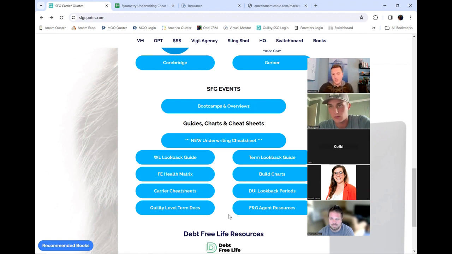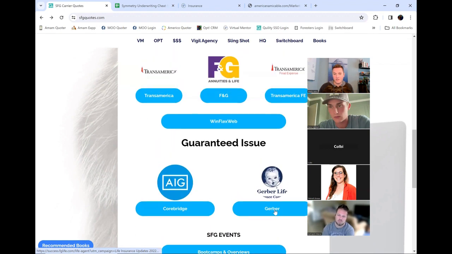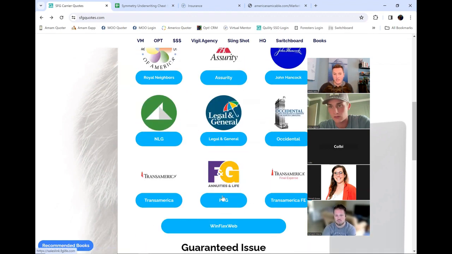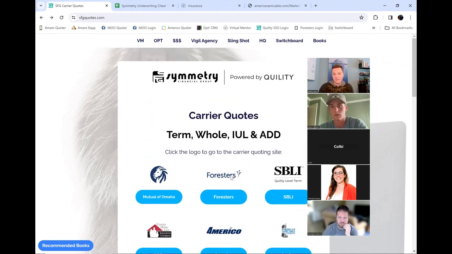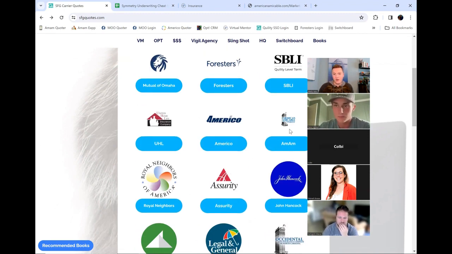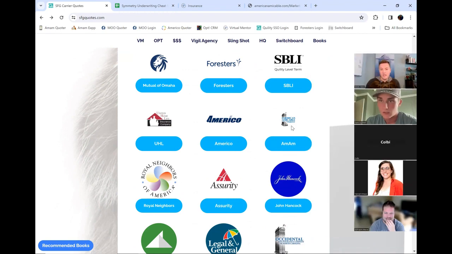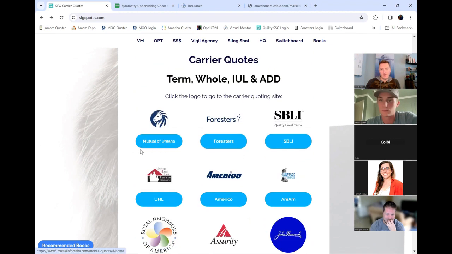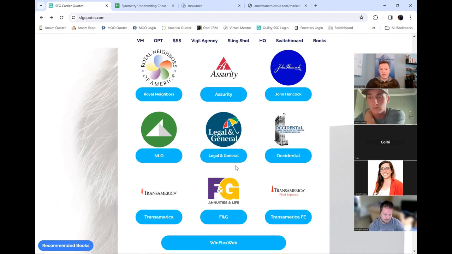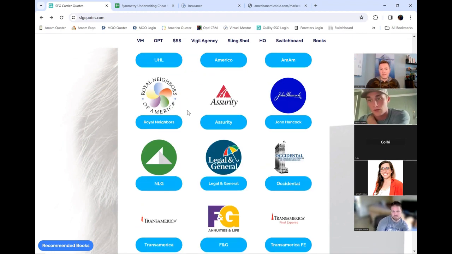And you want to start getting good with IULs. Here's F&G agent resources. Here's a quick link to F&G's website. And you're like, ooh, what's Royal Neighbors? I love this. But as we tell everybody, I want you to focus on American Amicable, to be honest with you, and Mutual of Omaha, which ironically, there it is, Mutual of Omaha. Those are the two big ones to run through the filter of, can we go there? And if not, then you can start playing around with some of these other areas. All of these have your carrier phone numbers in here. It is an immense, immense resource for you guys.